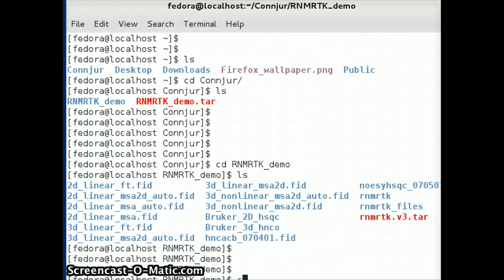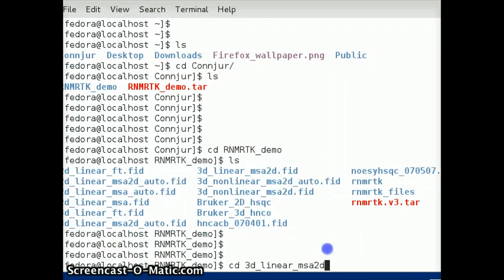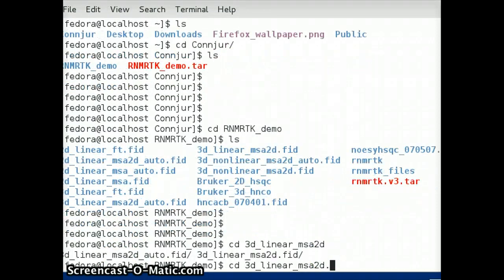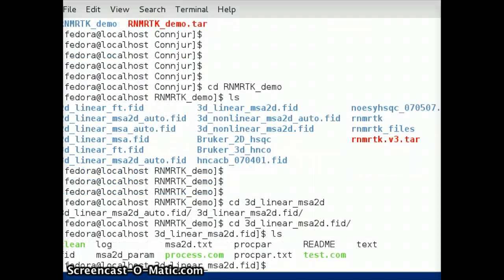I could change, for example, to 2D linear FT. Well, let's do something a little more interesting. Let's go to, say, 3D linear MSA 2D. Let me move this down so you guys can see it. All right. Dot fit ls.